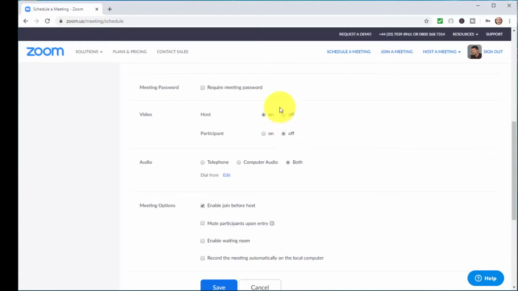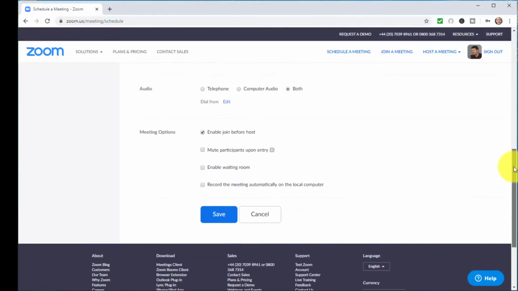So my tip to you is not to do that. You can turn on their audio and videos at a later stage anyway, so I always start with the videos off. Here you want both. I very much doubt any of your students are going to telephone in, but that would mean they can use both telephone and computer for the audio.